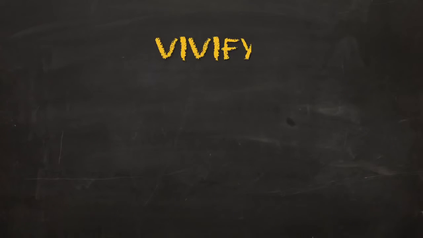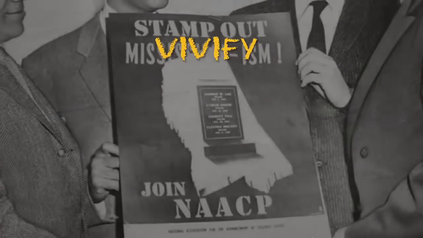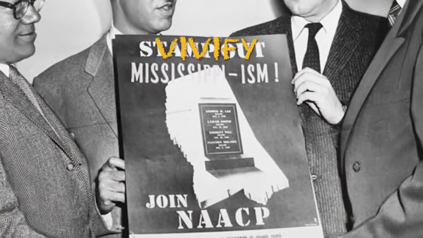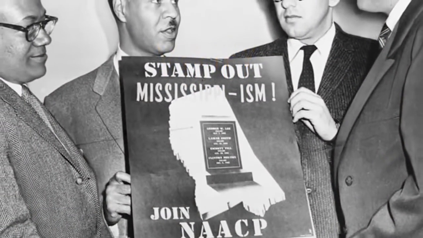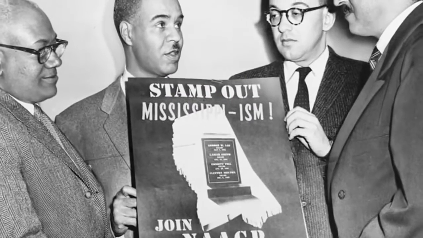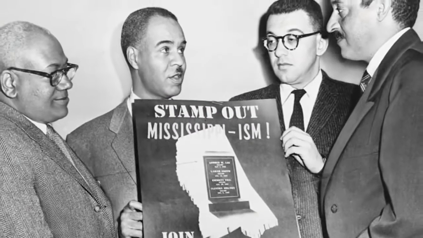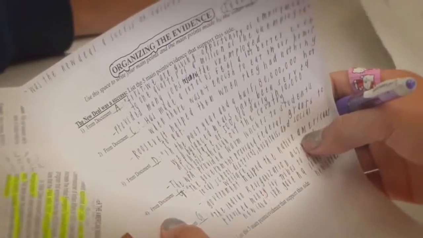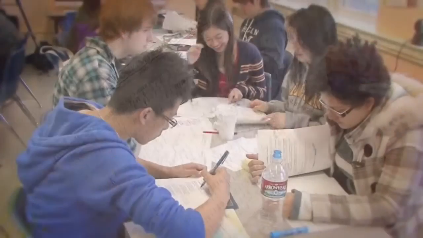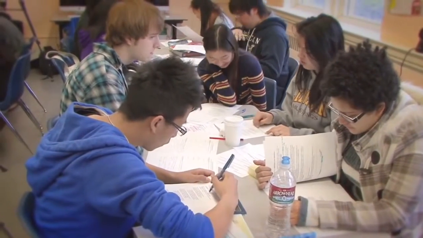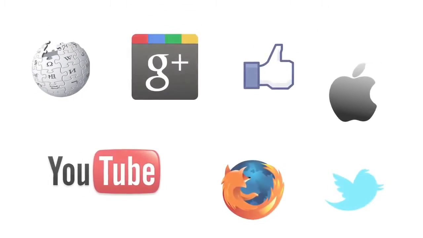OUTs that vivify use the voices of historical actors to breathe life into the textbook's prose. They use documents to restore the emotion, the feeling, the excitement of the past. By opening up the textbook, students gain a fuller understanding of the discipline of history and become more critical consumers of the information they encounter in the digital age.